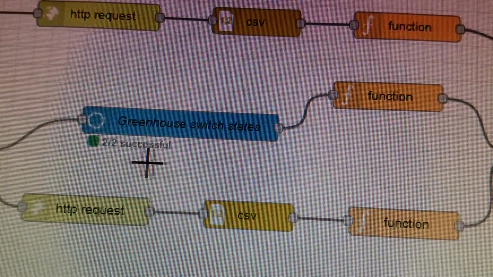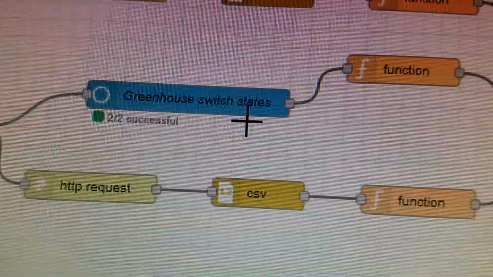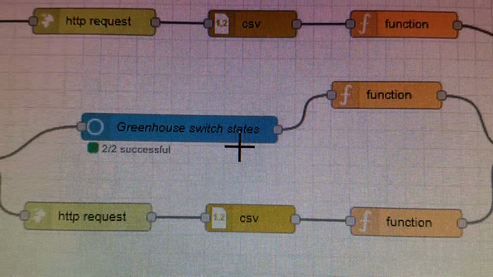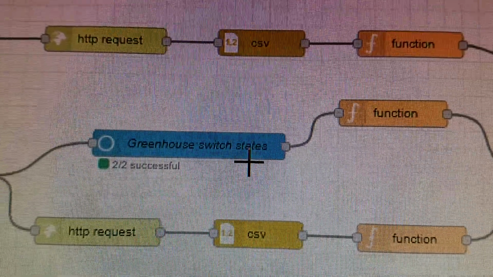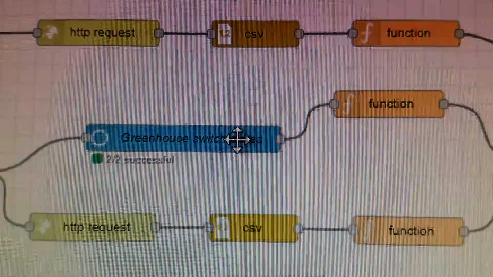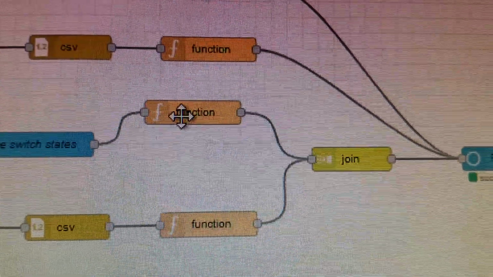Another thing that I found out, and I thought that was pretty cool, is I can get statuses from the switches, right? So I have two switches in there, a water pump and a heat, a thing that turns on a heater. And so I can ask Alexa for the status of those things, and it can say back on or off, right?